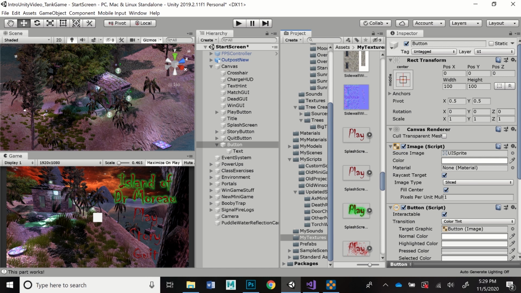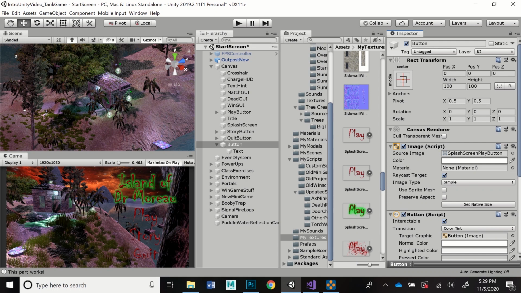I'll go ahead and drag it in and drag it right on top of where it says source image. And when I drop it on there, I can see it changed in my game view, but it's hard to see. Again, hit set native size. And now I can actually see it. It's a little hard to see on that background where it is right now because there's a lot of stuff behind it, but I can see that it's there.